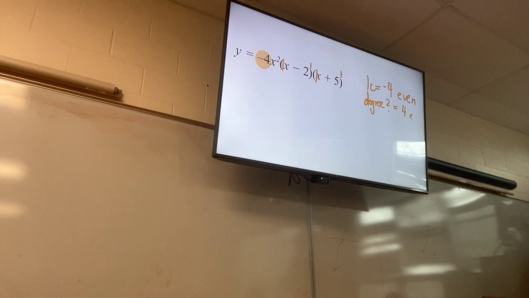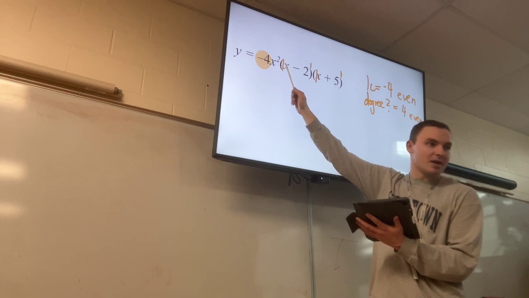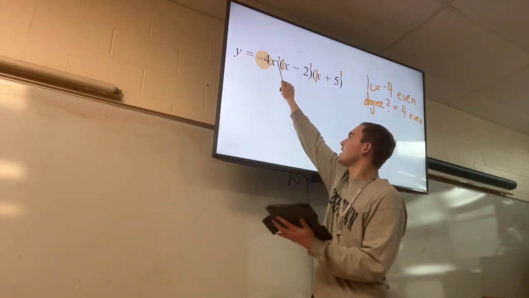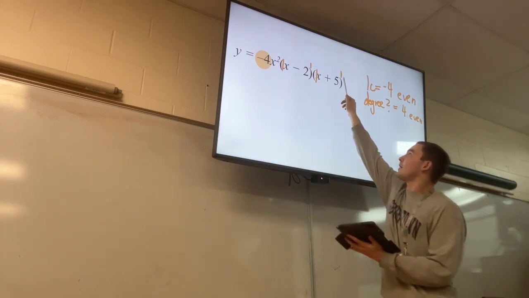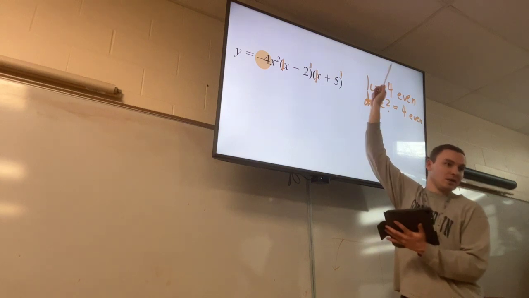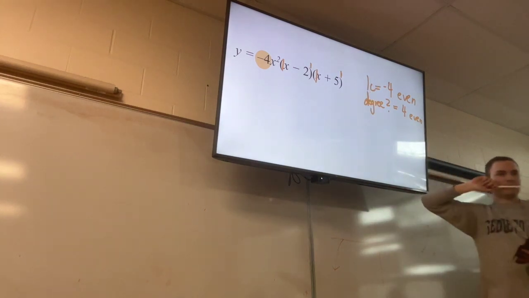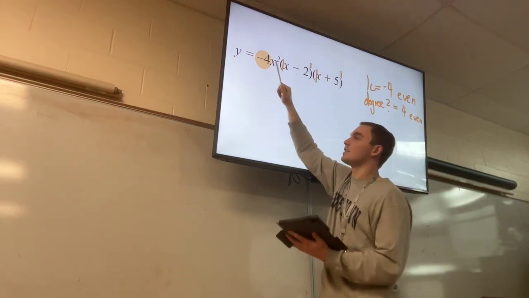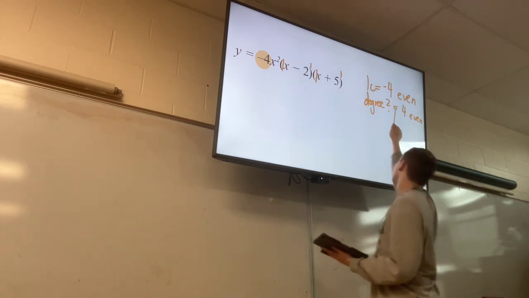4, which is even. Okay, so this factor, what's that? So the exponent here is 2. The exponent on this factor is 1. The exponent on that third factor is 1. 2 plus 1 plus 1 equals 4. That's an even number. Okay. So multiply these front coefficients for your lead coefficient. Add the exponents for your degree.